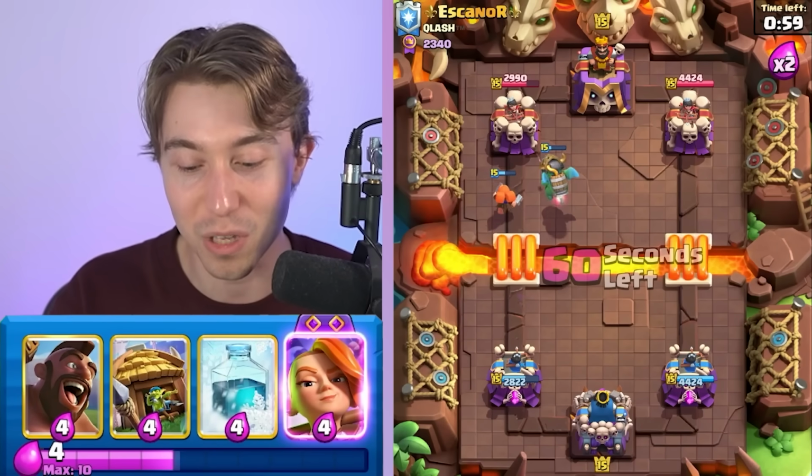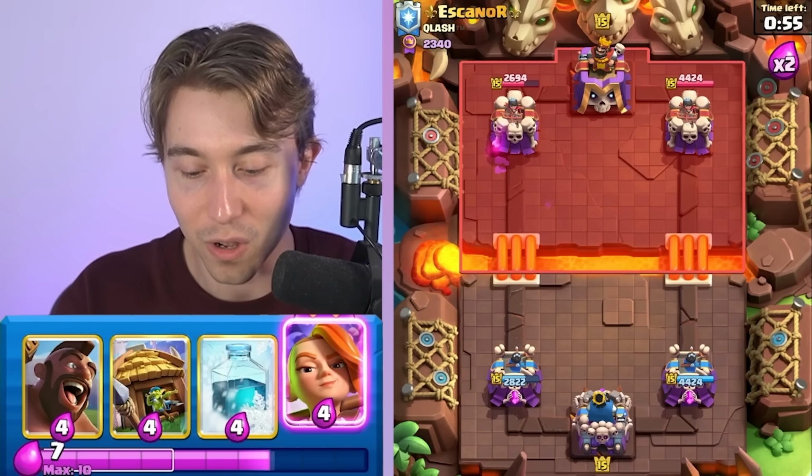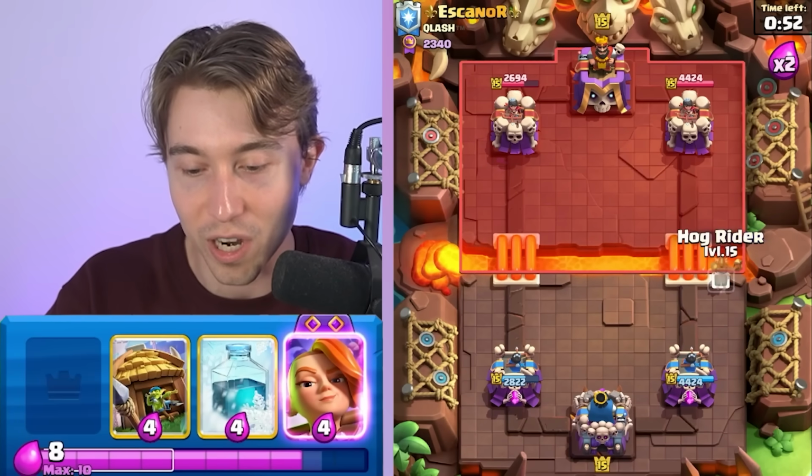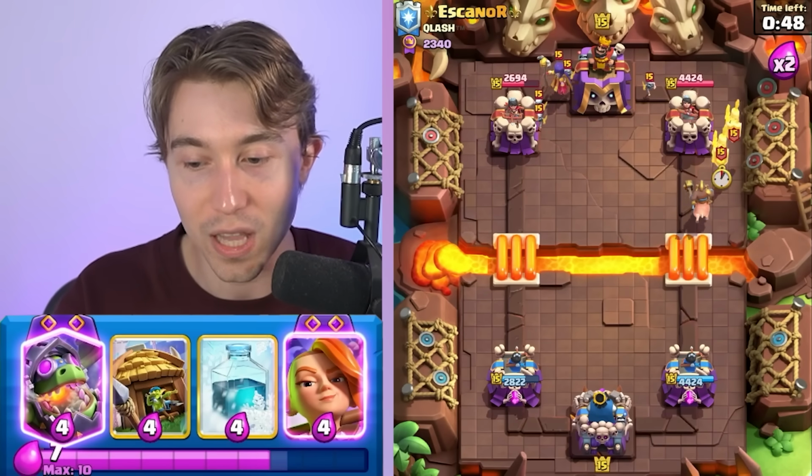That's what his game plan is going to be in the later parts of the game. So I can't get to late game against this guy unless I'm using the Evolved Valk, which I do have. So that's a big bailout for the next trade. I'm going to Hog Rider on the other side, so then he has to spend more elixir there.